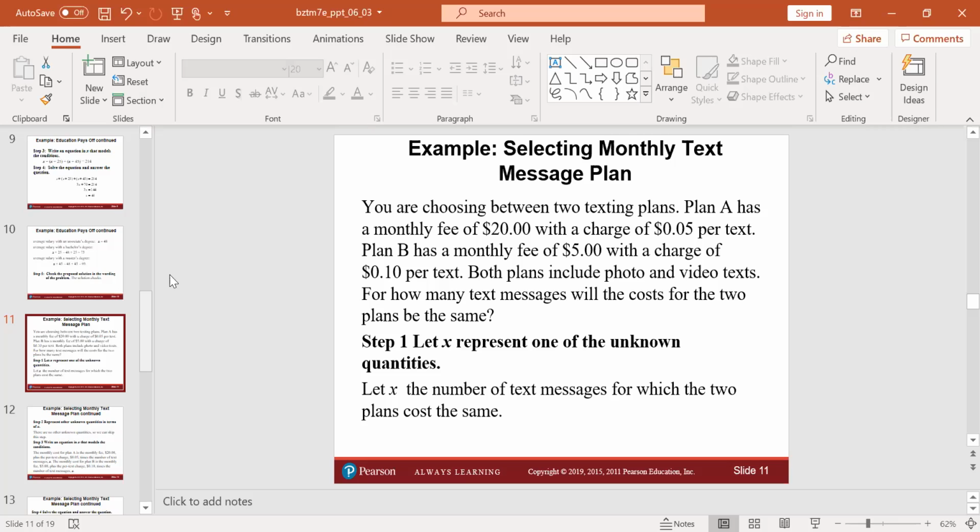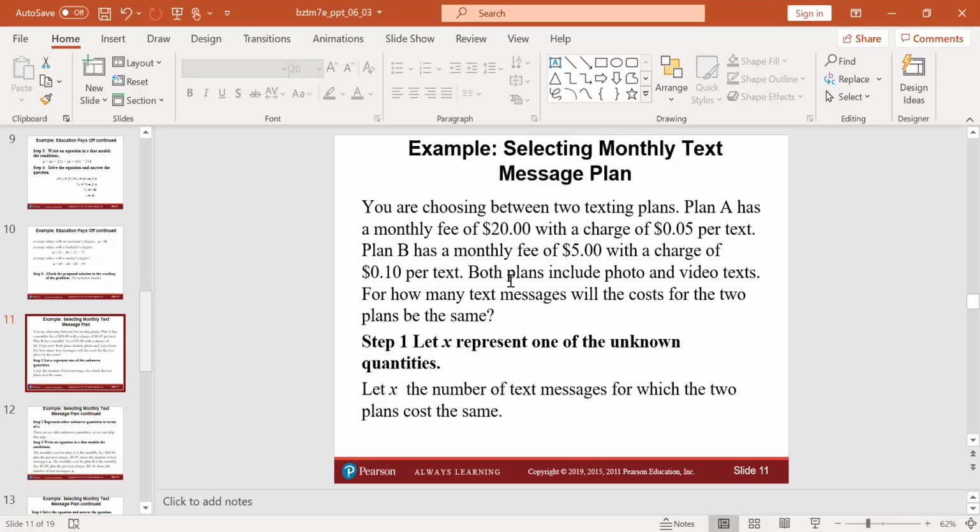So we're going to solve this one together. You have 2 texting plans. Plan A has a flat monthly fee of $20, and on top of that charges 5 cents per text. Plan B has a monthly fee of $5, but charges a little bit more per text. So you can tell, if I don't really text all that much, like I send maybe 10 to 20 text messages a month, Plan B is the better one for you, right? Because it's only charging $5 up front. It charges more per text, but you're not likely to end up spending more than if you went with Plan A.